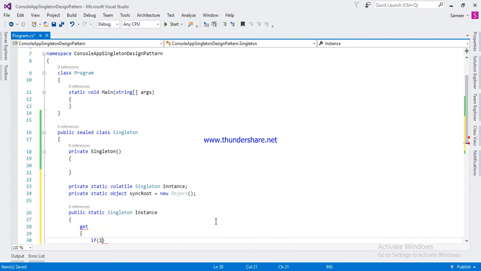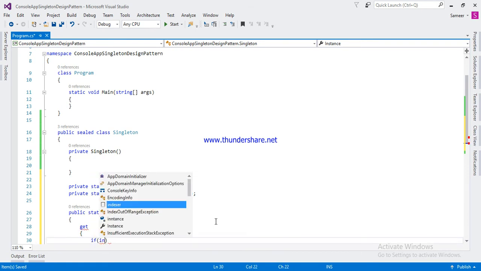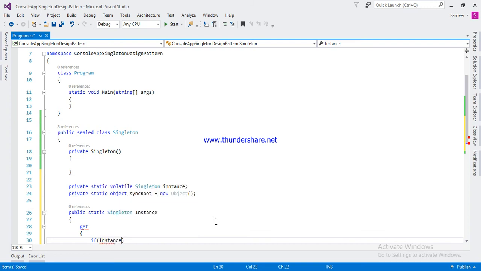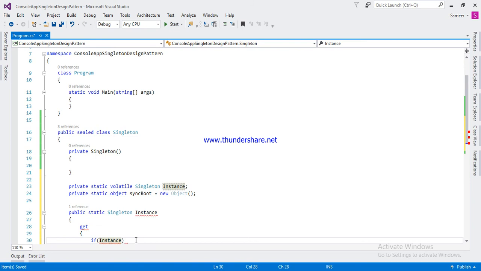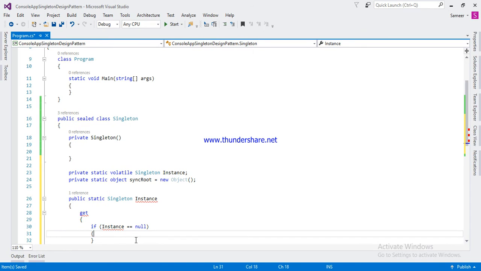First time we are checking if instance is equal to null. Then lock. We will discuss it line by line.